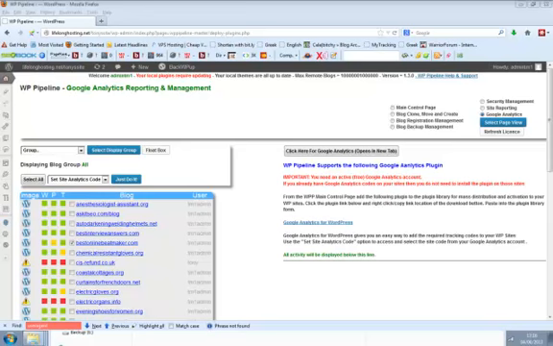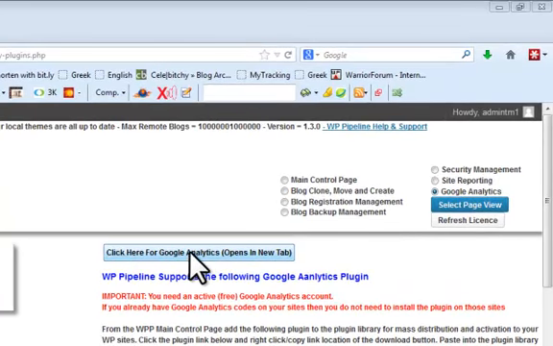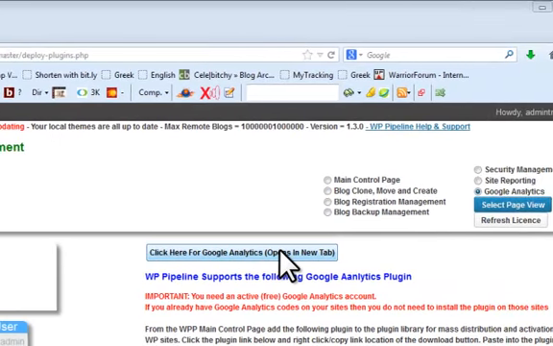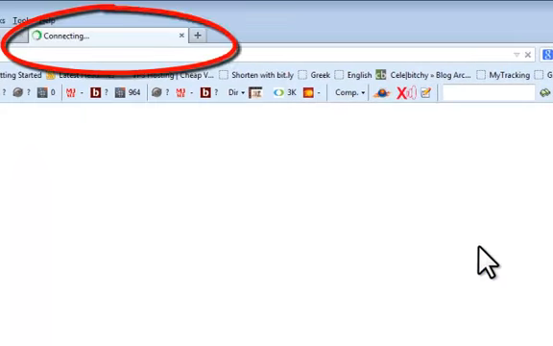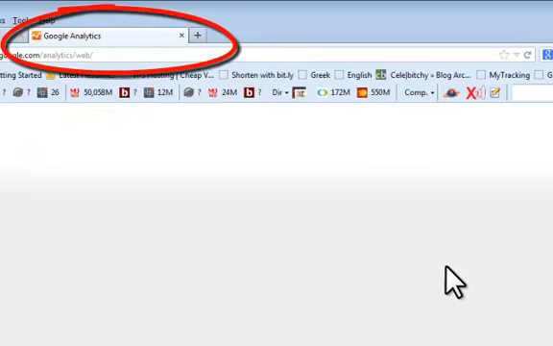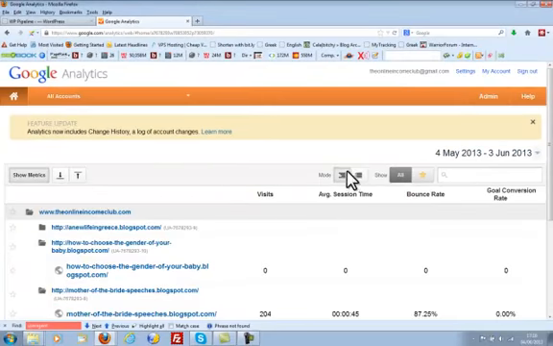So the first thing I'm going to do, let's just go to Google Analytics, and the quickest way to go there, we've got to click here for Google Analytics, and that opens in a new tab. So we just click on that, and it will take you to your Google Analytics account. Now, if you haven't already got an account, this page will ask you to sign up for an account, and we'll just follow that. It'll lead you through and sign up for a Google Analytics account. It's completely free to sign up and completely free to use.